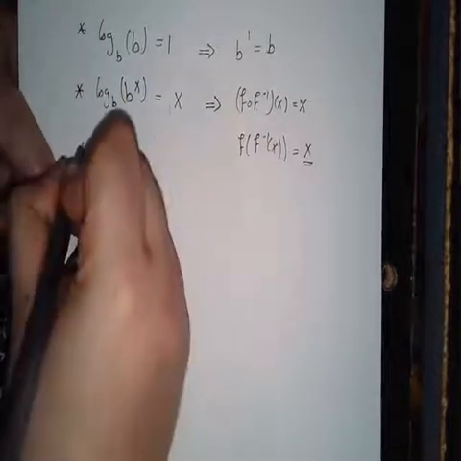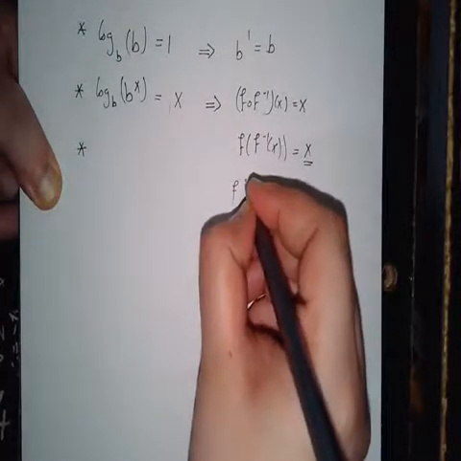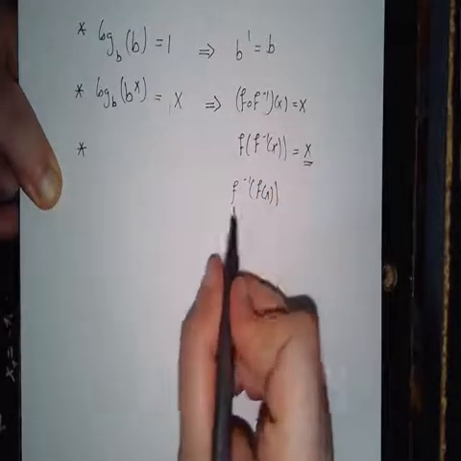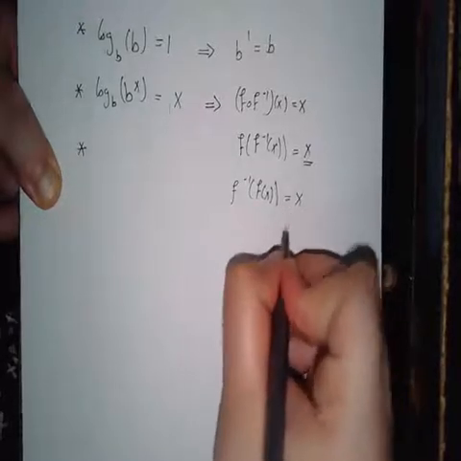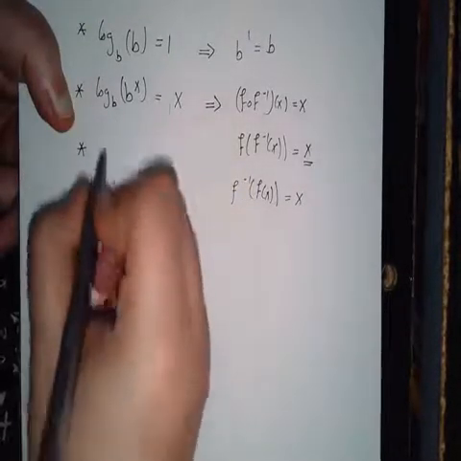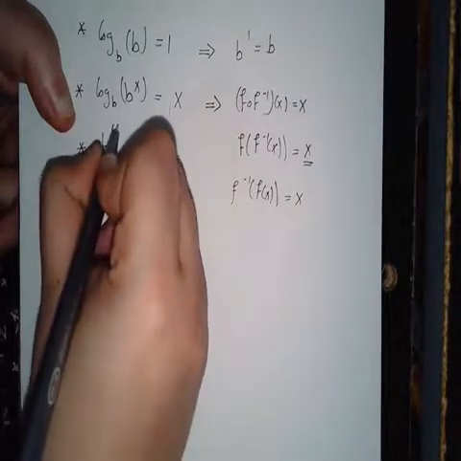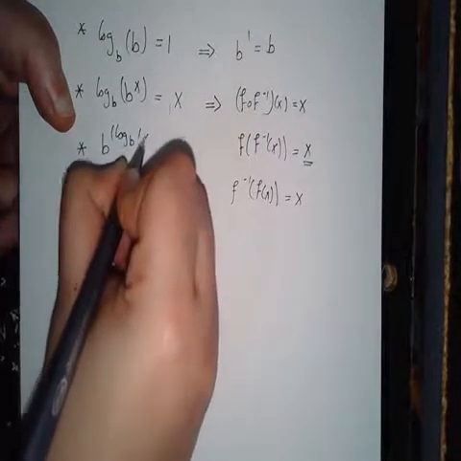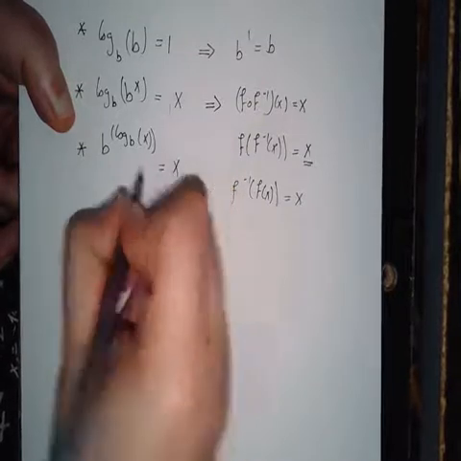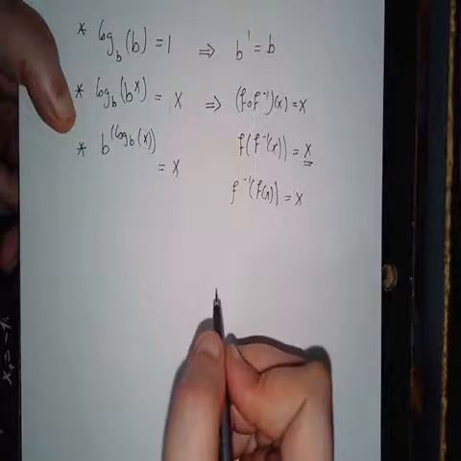And last but not least, the opposite, because since this is true, this can also be true. Right? If you place f of x inside the inverse function, the answer should still be x. So, the opposite of this is also true. If I take the base, b, and place the log of that same base as a power, they're going to cancel. And you're going to end up with whatever the inside of the log was, which is x. Okay?